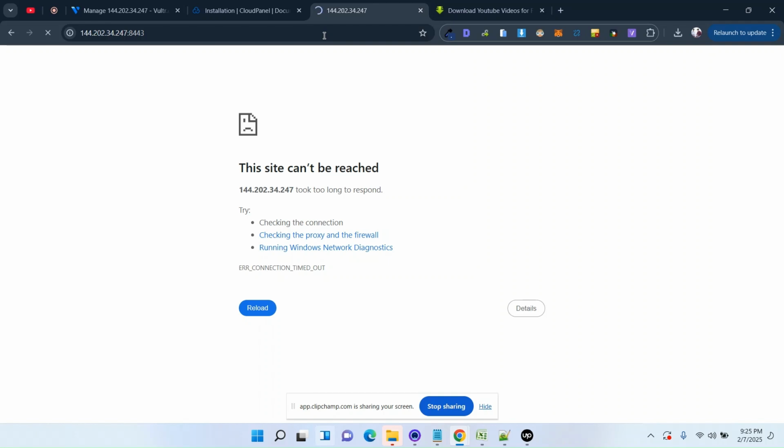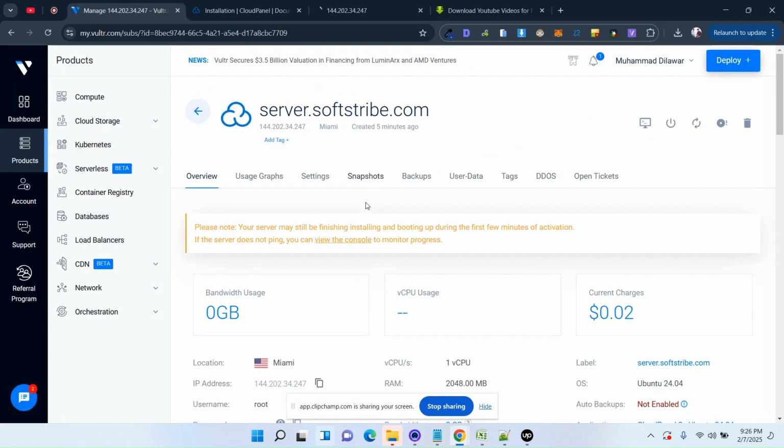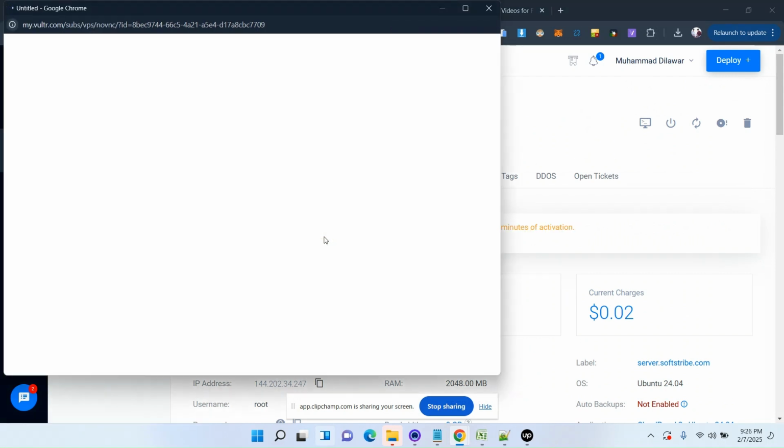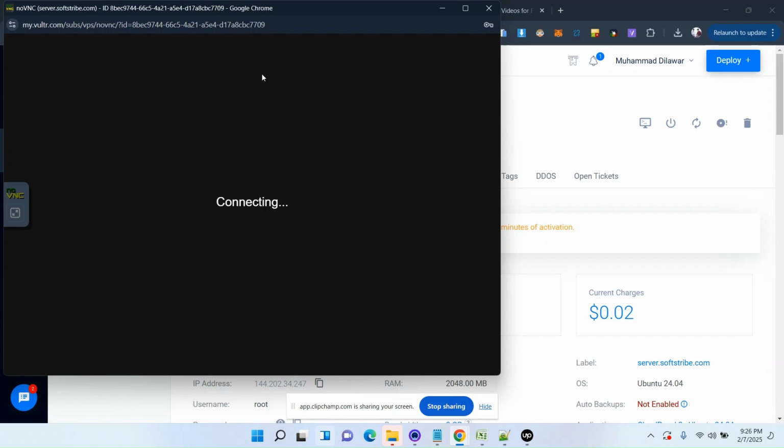Let's see if we can see this window, even though we are facing the error again. Let's see what we see in this console here, what they say.